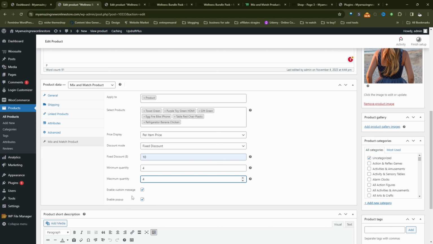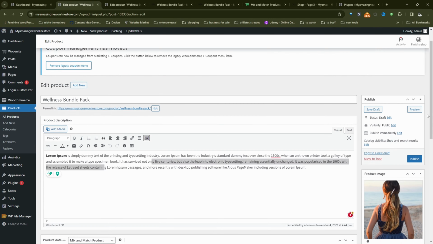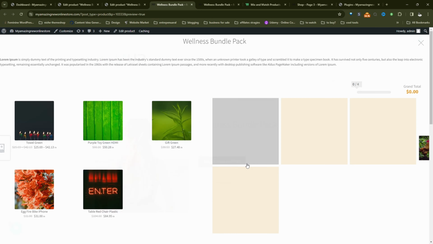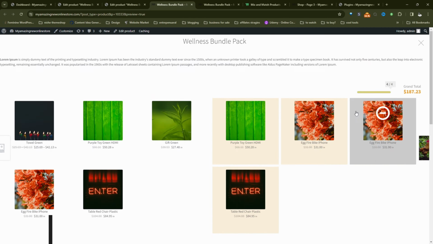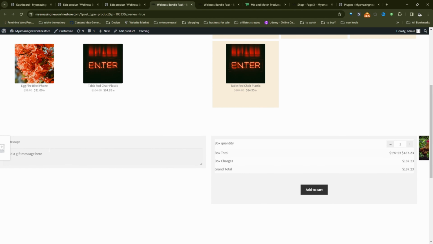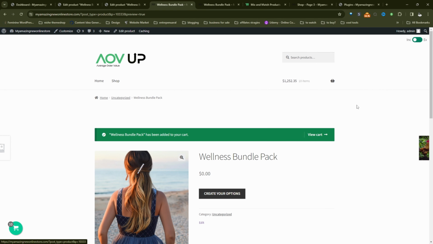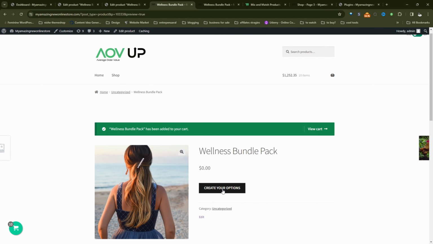So let's go ahead with this pop-up option first, and then we'll just hit publish, and then we'll go ahead and refresh this page. Okay, so we'll click create option, so we can rename this text as well. I'll show you in a second how we go about renaming it. So we'll just choose our selection. Okay, and then once we're finished, we can add a custom message, and then we can just add this to our basket. And if we look in our basket, when we scroll down, we'll see the individual selections that we selected, okay?